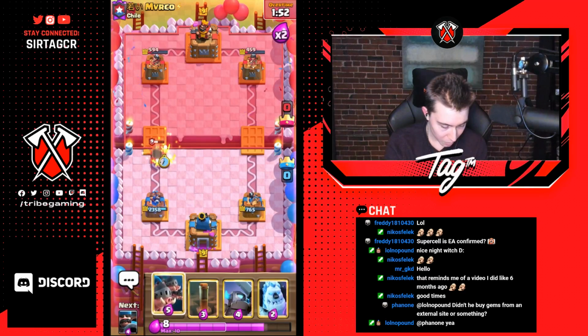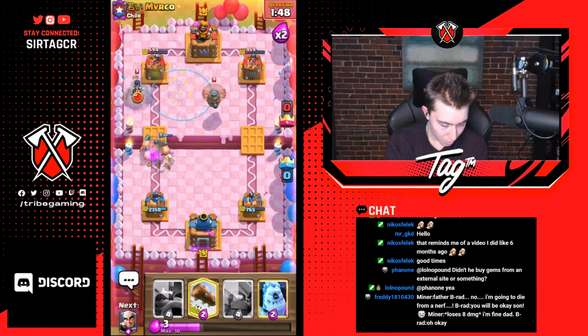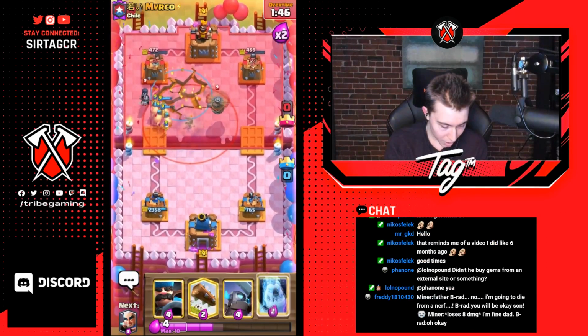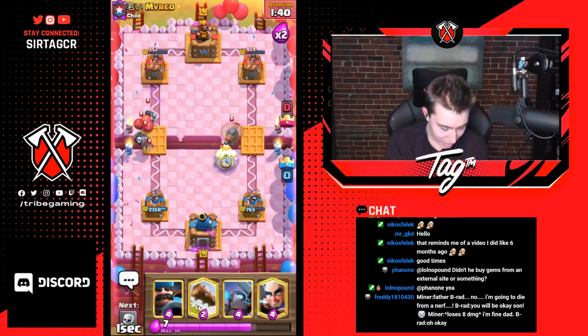Go for skeletons here. I want to go in for Royal Hogs. I need to go in for a preemptive Earthquake. I think he's probably going to go in for... okay, he didn't go for the Furnace. He did not go for the Furnace. I have to Ice Golem here. So then the Fly Machine locks onto that, and the tower's able to finish it off.